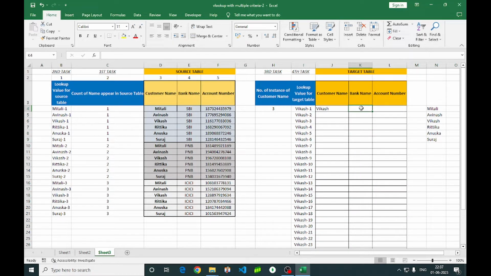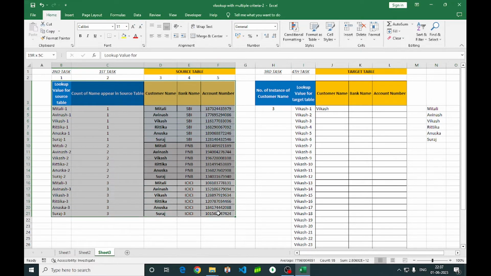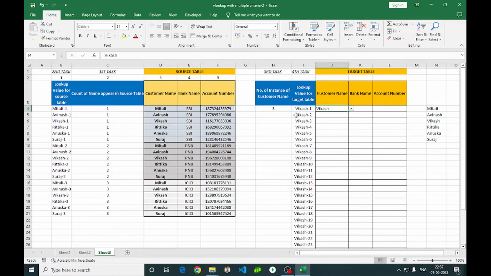Now I am retrieving the bank name and account number. So for this I will consider this whole range of cells as the source table. Okay, and this will be our lookup value in the source table, and this will be our lookup value for the target table.